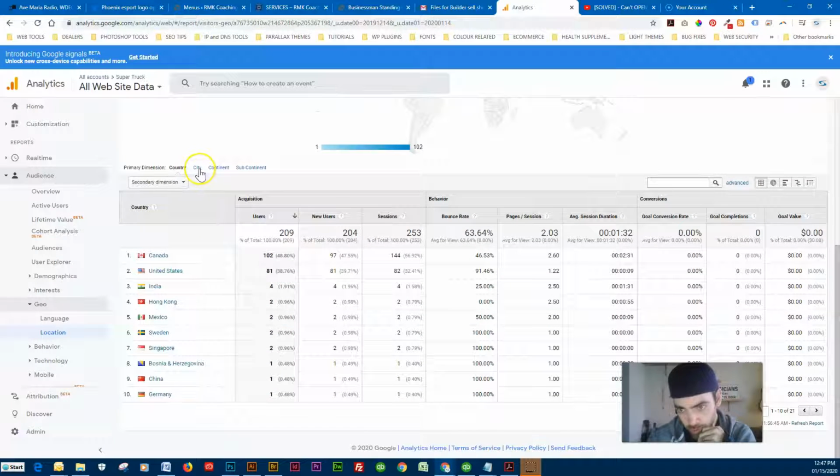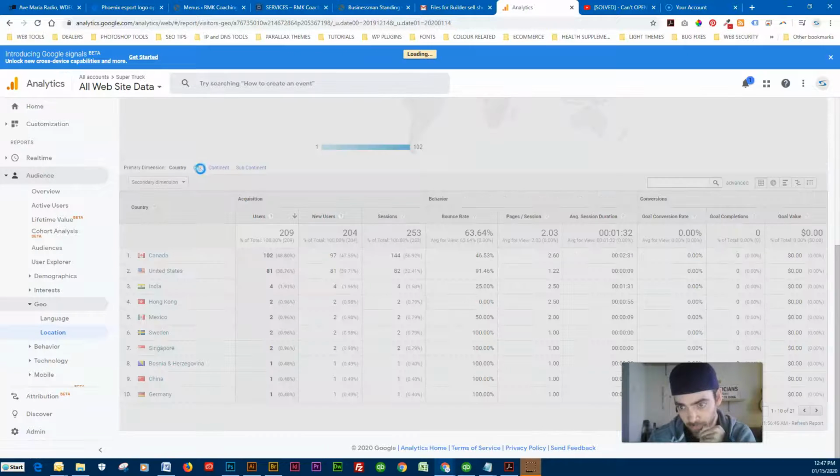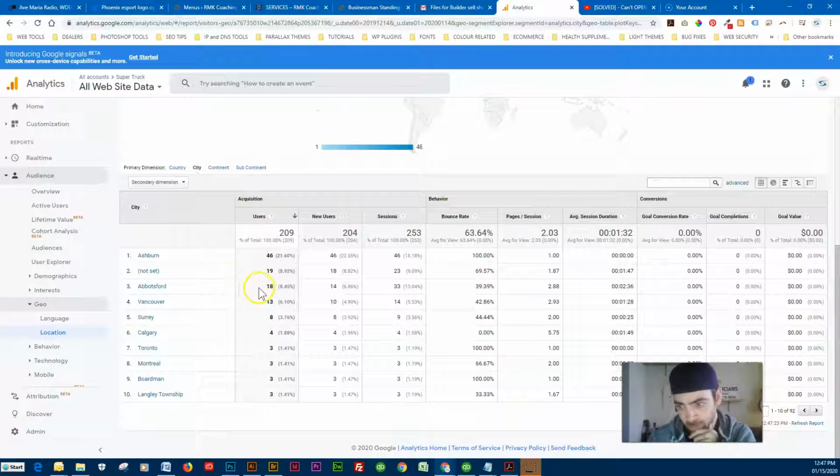We could also, if you see this little link here, search by city, and this one's really cool. So Abbotsford, we've got 18, Vancouver 13, Surrey 8, Calgary 4, Toronto 3, Montreal. You can scroll to the next page just to see what other cities you've had searches from, but this one's really cool, especially if you're doing local targeting with any paid campaigns, or if you've done any optimizing on your website for certain cities.